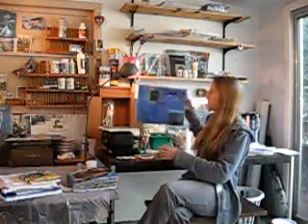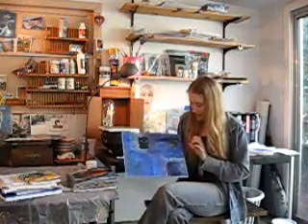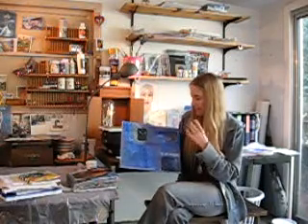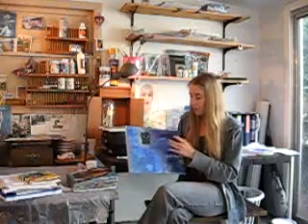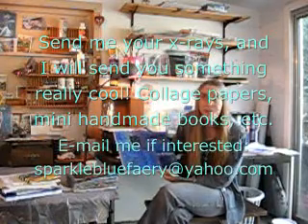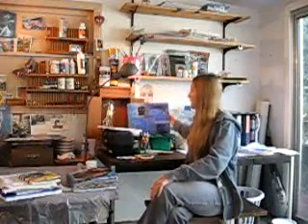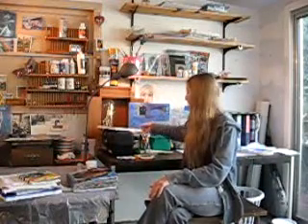This is one of the first ones I've got. I love this so far. It's not finished, but I use transparencies, acrylic paint, collage. This right here is from a brain scan copy that I got. I had the luck of coming across some x-rays and brain scans a few years ago. I'm running out, but anybody who wants to send me your old x-rays or brain scans, I would love it. I love x-rays, I love cat scan images, stuff like that — skeletons, one of my favorite things. And butterflies.